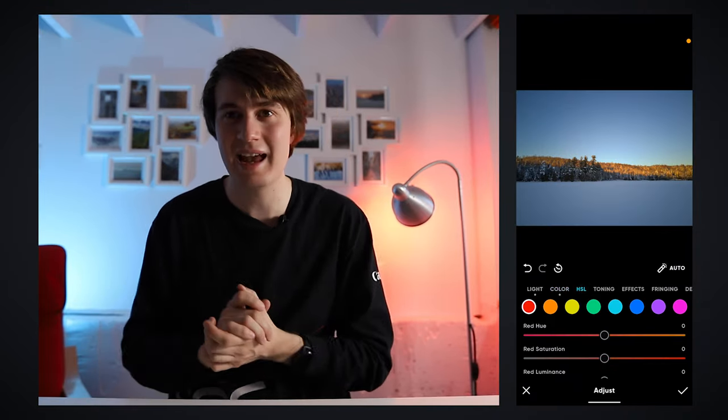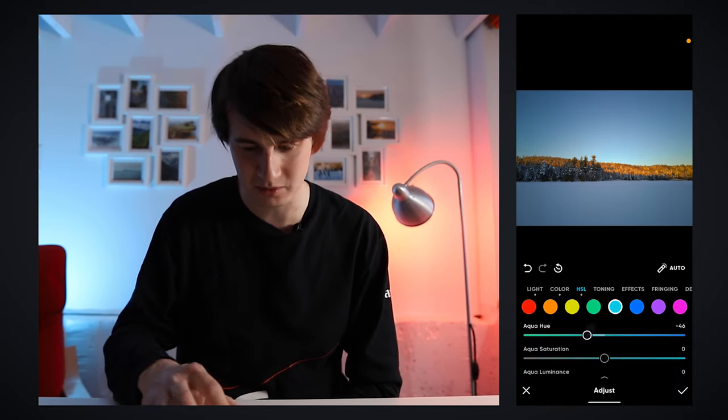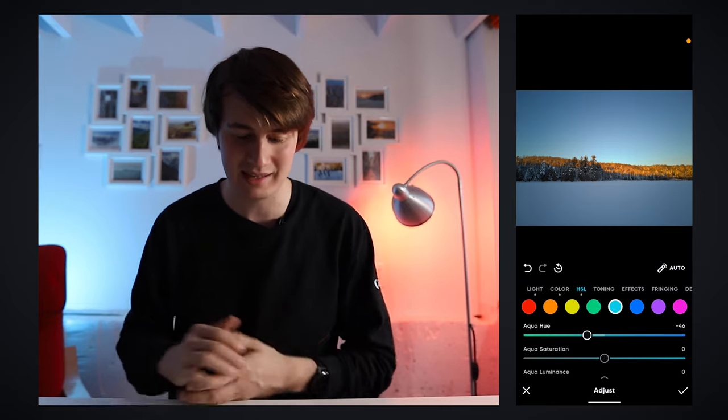This is one unique feature of Polar Photo Editor — having vibrance as an option. Moving to more advanced features, we have the HSL tab just like inside of Lightroom, which is really great. We can come to orange and make it more vibrant, and we can see the oranges brought up in the picture. Same thing with blue — we can adjust how our blues look and put them a little bit more on the teal side. The only thing missing is clicking on the image directly to make adjustments, but that's not a big deal.